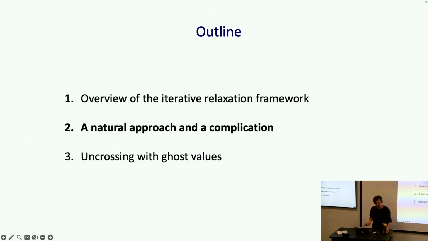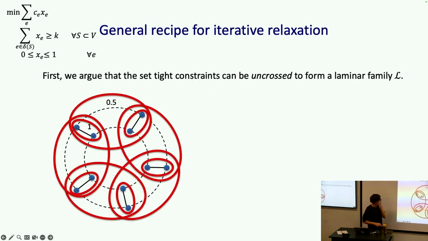OK, so let's try to apply this to our problem, the k-edge connectivity problem. It turns out there's a very natural approach that's worked for other problems in the past. So you take your graph. Let's say this is a vertex, an extreme point solution to my LP, and I'm wanting 2-edge connectivity. Remember, this is the LP that we're solving. There's a lot of tight constraints. The tight constraints correspond to all of the sets that have exactly 2 edges in them. And you can check all the things I've drawn and the vertices, actually, are sets that are tight. There's a lot of tight constraints.